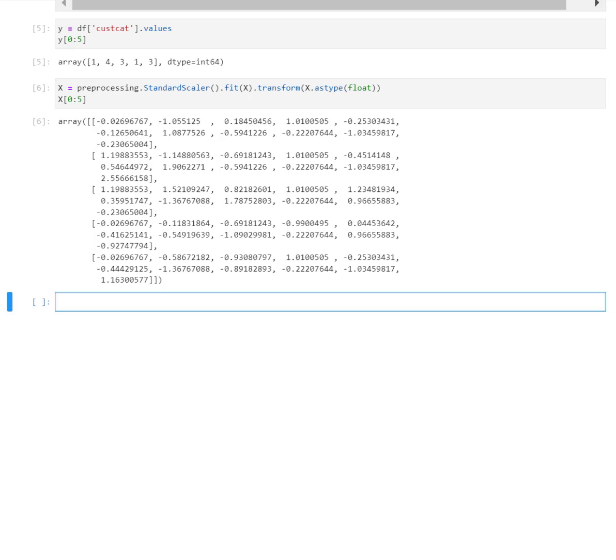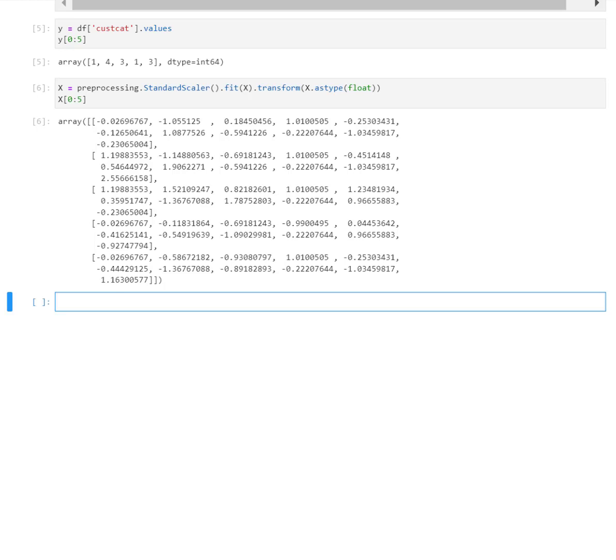After which you train with the training set and test with the testing set. This provides a more accurate evaluation of out-of-sample accuracy because the testing dataset is not part of the dataset that has been used to train the model. It is more realistic for real-world problems. Okay, now that we discussed that, let's continue.